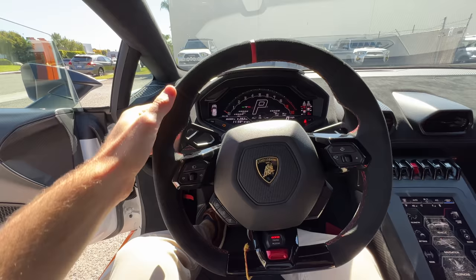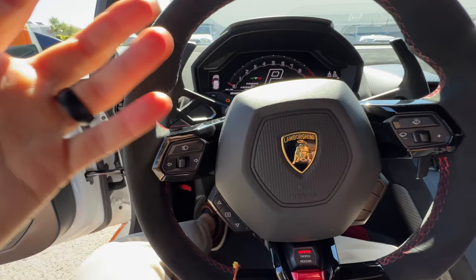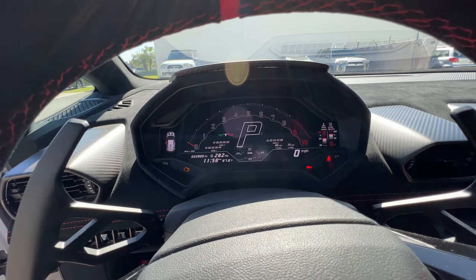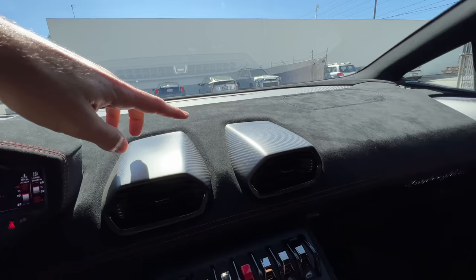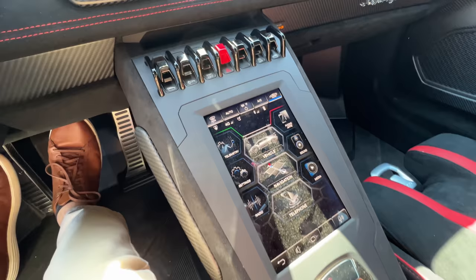Sliding inside — not quite as gracefully as I would like. We're looking at an Alcantara wrapped flat bottom steering wheel with red contrast stitching and a red center marker. All your things are at a finger's reach away — turn signal indicators there, wiper controls there, drive mode selections here, then your huge paddles with tons of travel. The digital instrument cluster changes as you go through the drive modes. Carbon fiber housing, all this Alcantara on the dashboard, more carbon fiber on the air vents. All these switches: left door window, right door window, nose lift system, traction control, hazards, and start stop. Then we've got an 8.4 inch touchscreen infotainment that works just fine.